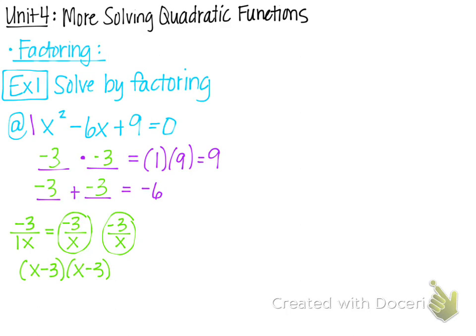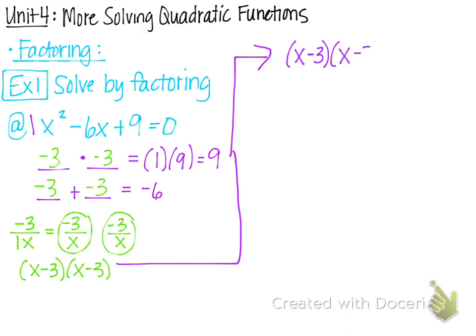So here's where things start changing. We have been stopping here and saying, boom, it is factored, we're done. So now, what we're going to do is we're going to take both of our two binomials, we're going to come up here, because I'm running out of room, and we're going to write x minus 3 and x minus 3. We're just going to rewrite it. Now, in order for this quadratic function to be equal to 0, we need one of them to be equal to 0. So we're going to go ahead and use our 0 property.